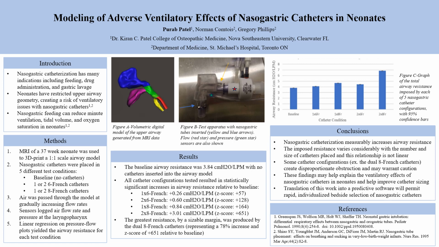This presentation is on the modeling of adverse ventilatory effects of nasogastric catheters in neonates. Nasogastric catheters have a variety of indications, from feeding to gastric lavage, and are used in a variety of acute care settings. Neonates have a restricted upper airway anatomy, and therefore there is a risk of upper airway obstruction with the insertion of nasogastric catheters.